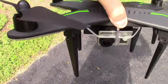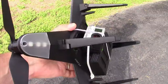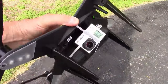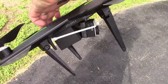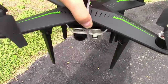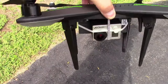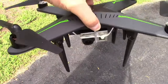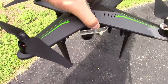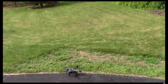So I made a makeshift way to hook my GoPro Hero 3 Plus on here. Of course I don't have a gimbal, but what I did was I just used a couple of nylon ties and a rubber band and just sort of angled my camera onto the quadcopter like this. It shouldn't fall off and I'm certainly not going to fly it over people's heads, but I am going to take it for a test flight right now and just see if I can get any usable video — it's going to be an experiment.